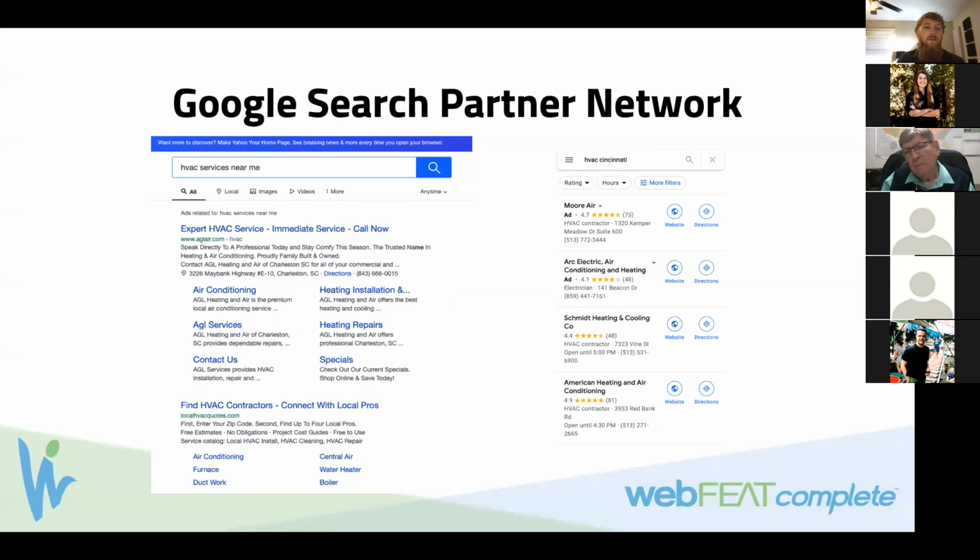Amazon and Yahoo both have a search bar very similar to what you'll see if you go to google.com. And basically, when you set up your Google Ads account, you can opt into showing your ads within the Search Partner Network, and this is basically telling Google that you want to show your ads on websites like Amazon and Yahoo.